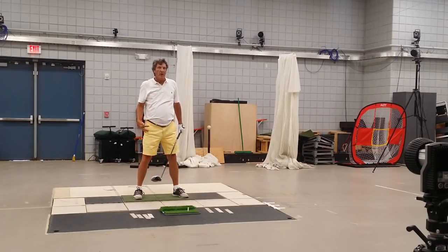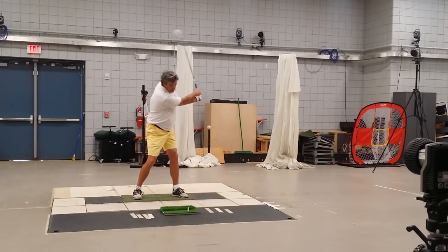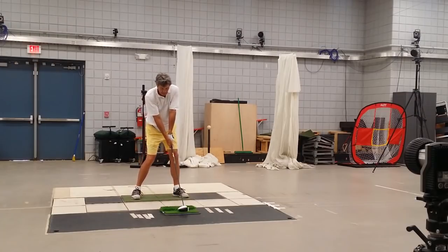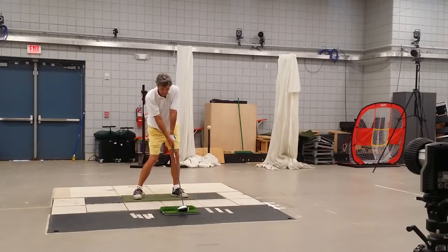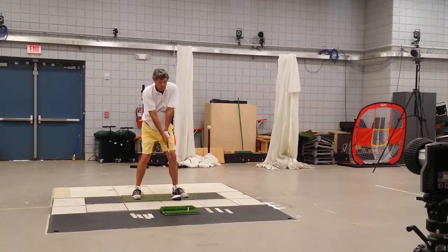Do you think my stance is too wide? It's something you have to experiment with. There are cons and pros. Yeah, I can stand better that way. Yeah, now you feel more shifted this way because you can stand on the left side. That means that you need to narrow your stance a little bit. Yeah. So now stage three and the regular swing.